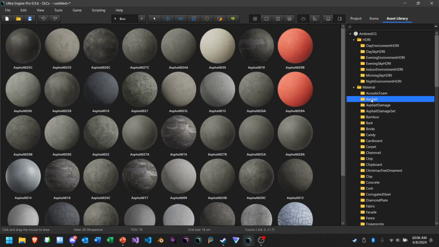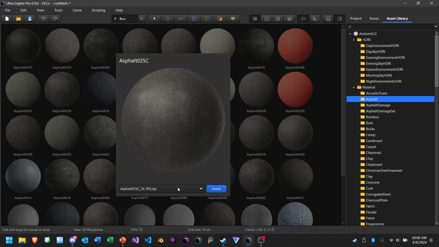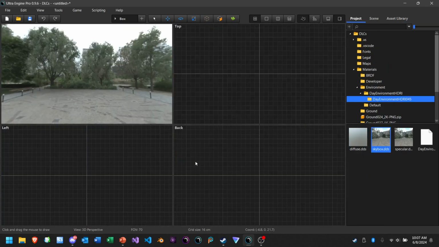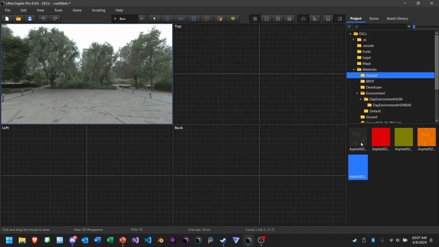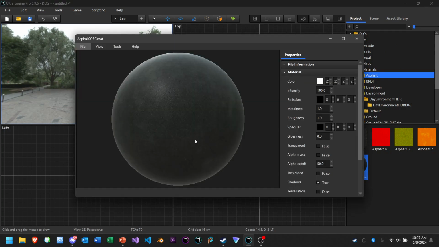PBR materials are available, and they work the same way. Okay, I like this one. I'm going to press install. It downloads it. And this is very nice because PBR materials are made up of several images, and it just automatically does the channel splitting and converts it into DDS format and sets up the material for us. So it's just one click to get everything.